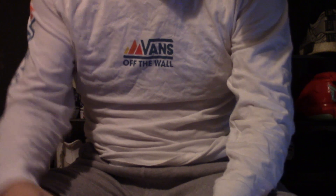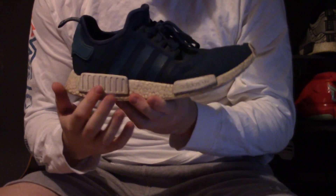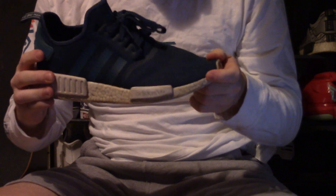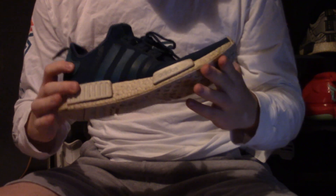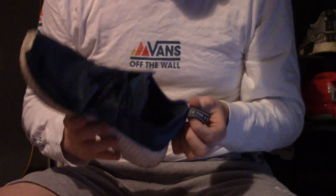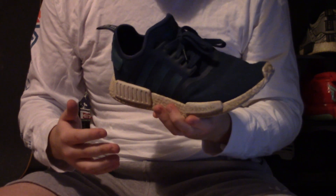As I said with the last shoe, I was really into NMDs back in 2017. And this is actually the first pair of NMDs that I picked up. They are the NMD R1s in blue - which are very stylish and very comfortable. These are starting to wear away massively now. The bit on the back here, this rubber bit, is starting to peel off on the other shoe. I barely ever wear these anymore - if I wear them, it's when I'm probably going to the gym or going for a run. They're extremely comfortable, and they are really the shoe that got me into collecting in the first place.